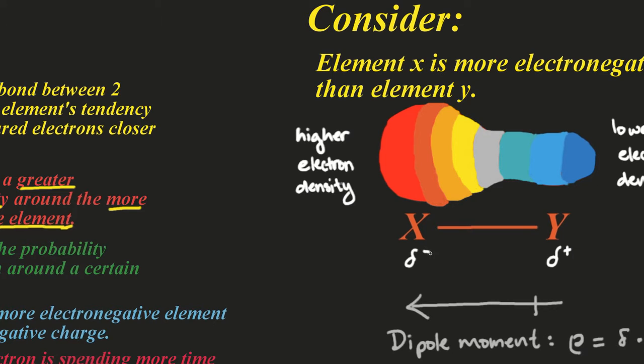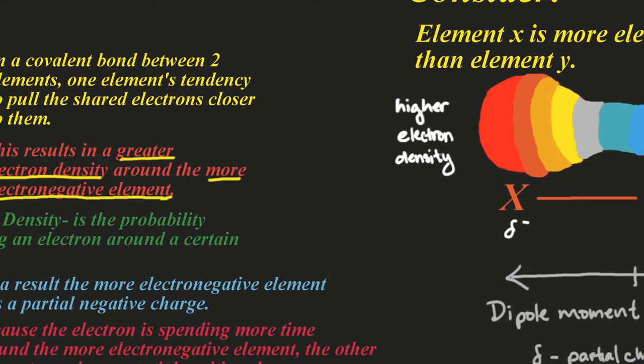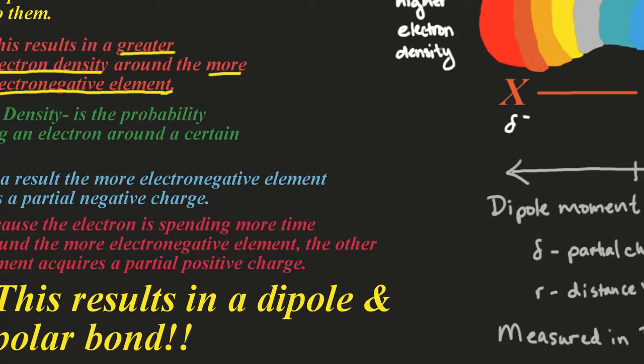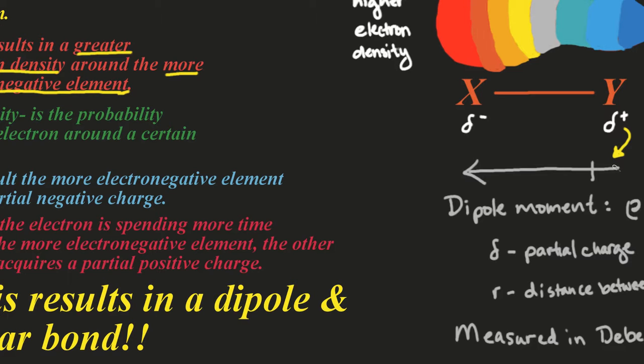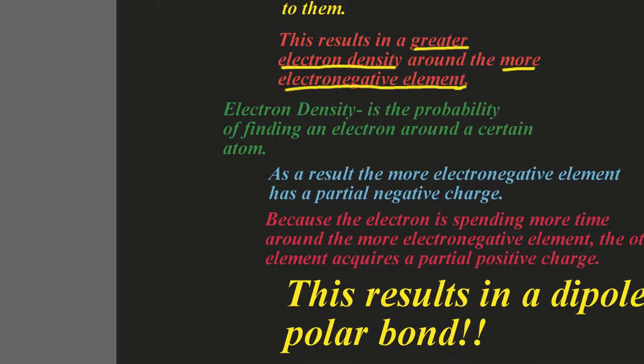And what happens here is you get a partial negative charge around the more electronegative atom and a partial positive charge around the less electronegative atom. Creates what's called a dipole. Okay, the way I remember the way the dipole looks is that the plus charge coincides with the plus part of the arrow, and then the arrowhead is the negative charge. Physicists, for some reason, use the exact opposite notation. Don't ask me why. But as chemists, you need to go from positive to negative. When you become a physicist, then you can deal with that later.